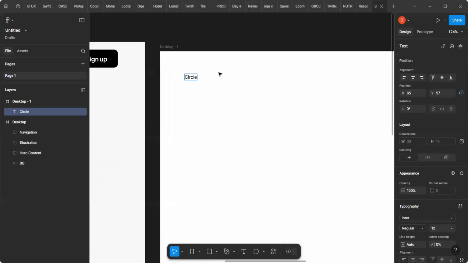So now I'm gonna have to zoom in. I have a problem with this navigation menu. It's always a problem for me.